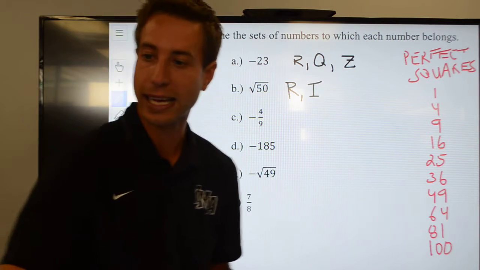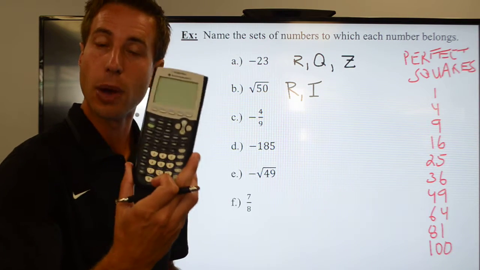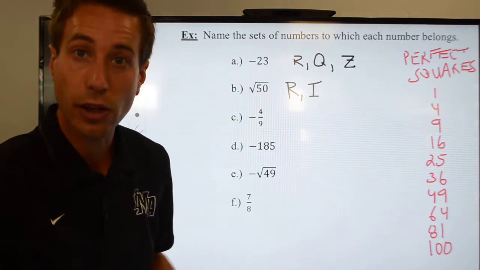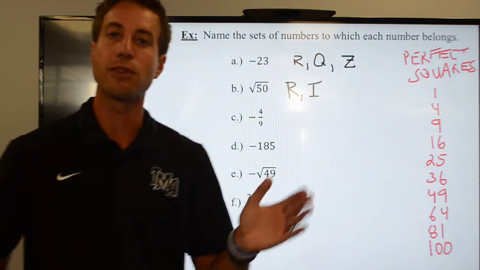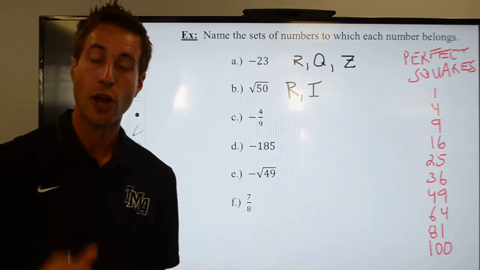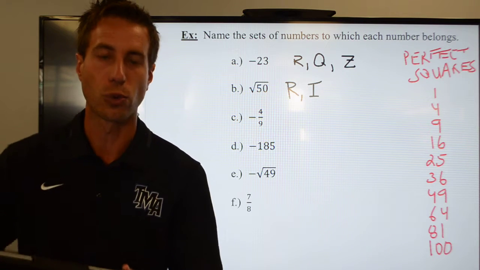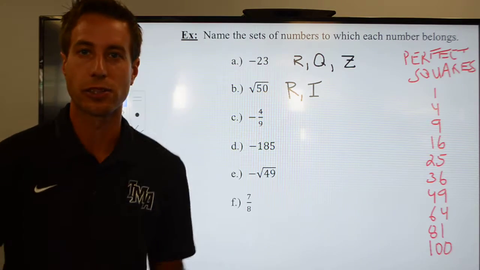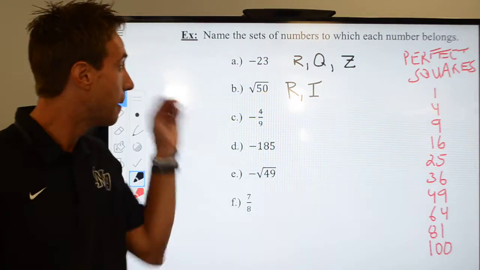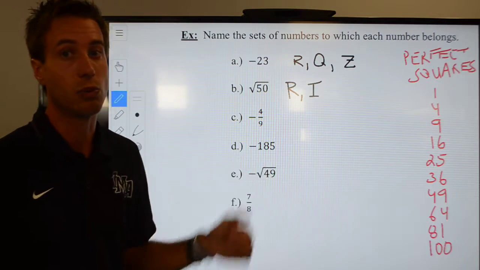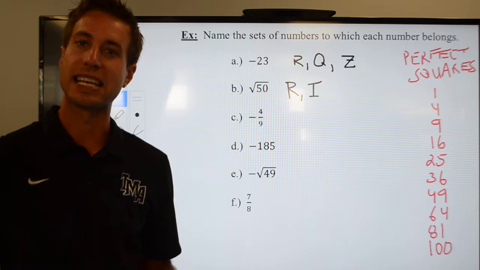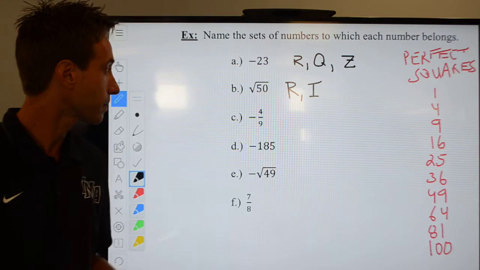And go ahead and check it. If you've got a calculator handy, go ahead and put the square root of 50 into your calculator. Your calculator is going to give you a non-repeating decimal. Now, your calculator is going to round it off at a certain point, probably after 11 or 12 decimal places, because your calculator is not capable of going to infinity. But if it could, it would. It's an irrational number, which means it's a non-repeating decimal.